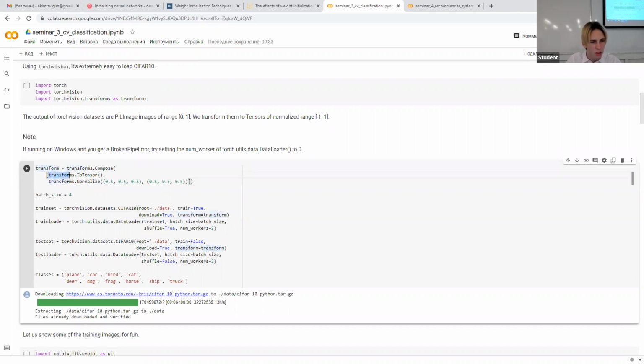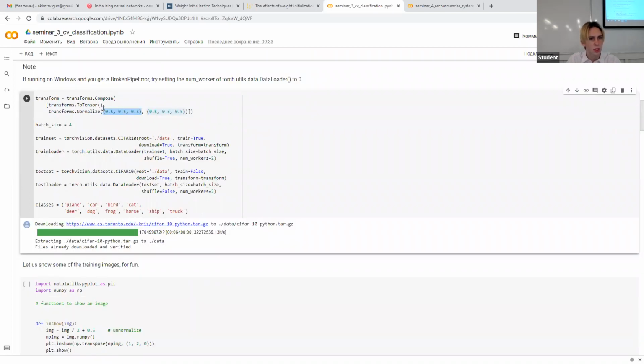But after we upload them in the range from 0 to 1, we want to normalize them. And this syntax means that, first of all, we subtract 0.5 from each dimension, and then we scale each dimension by 0.5. So that if the previous range of possible values was from 0 to 1, now it will be from -1 to 1. And let's see what's the purpose of such a transform. Why couldn't we just leave the values from 0 to 1?